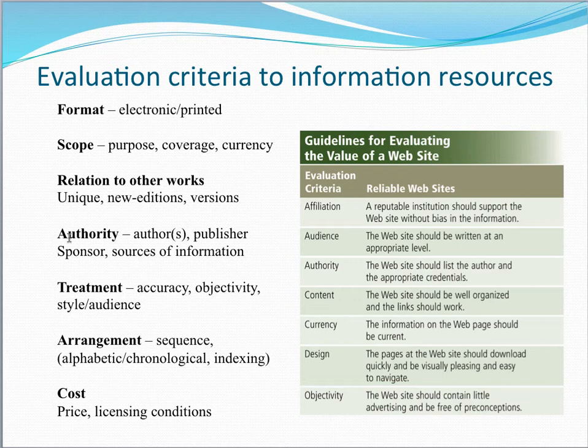If we're going to buy a reference source for our library, we have to think about the format, the scope, the relation to other works. Is this a new work? Is it a new edition? Authority. In our reference collection, we need to have sources that have authority. And authority means that they are reliable. Okay? Again, it's not only Google. They have to have authority. They have to have reliability. So, in order not to misinform, but to inform, we need authoritative sources, reference sources, and they have to be up to date. And we have to understand how they are arranged and how much they cost.